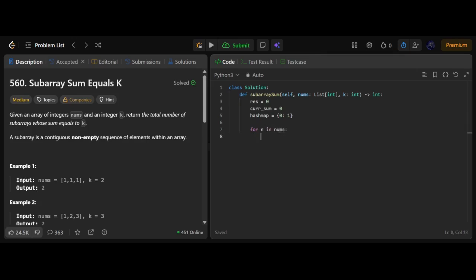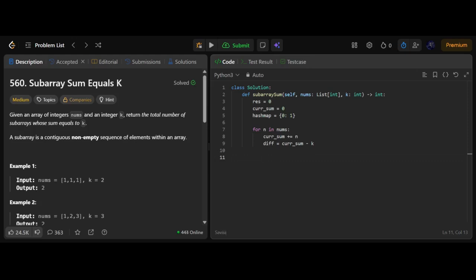And then we can say for each number in nums, current sum plus equals n. And we want to find our difference. Well, that's going to be equal to the current sum minus k. So that's our difference that we need to find in our hash map, if that difference already exists.